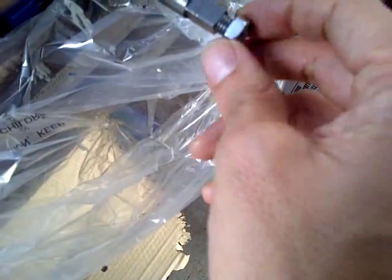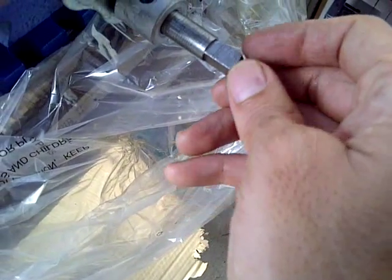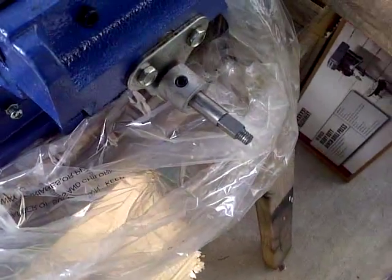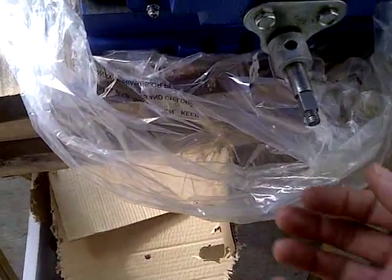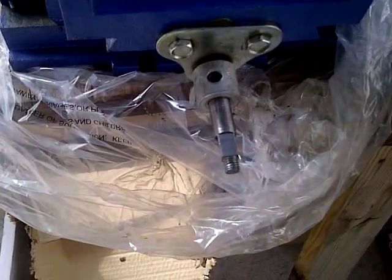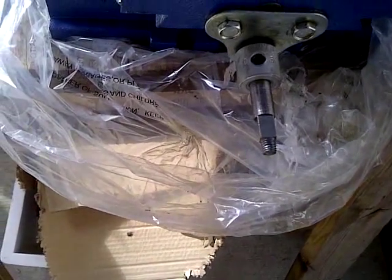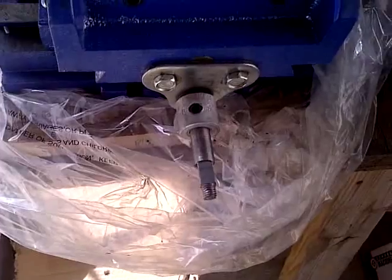This is probably the one because it goes in real easy. I don't know if they're using the same metric system in China or not — maybe their metric system is different than the metric system used in America. Anyway, there you go — that's done. Just goes to show, that's very brilliant of Harbor Freight to have these tools not come out just right so you have to use the other tools — you have to buy other tools to fix this tool. I give them props on that. Anyway, let's go ahead and complete this now.